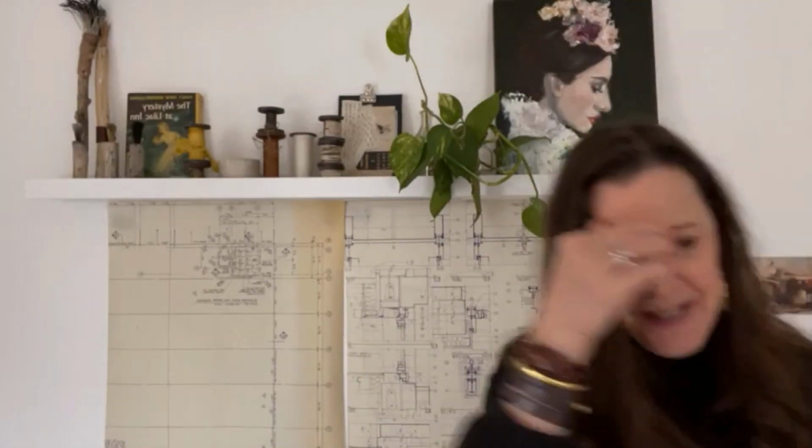Now, I want to talk about this really beautiful leather journal from Nomad, and thank you for sending it to me. I'm really excited to show you everything about this. It's beautiful.